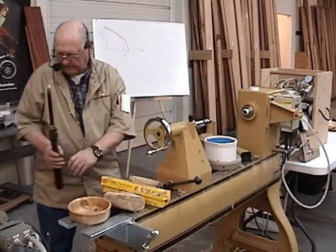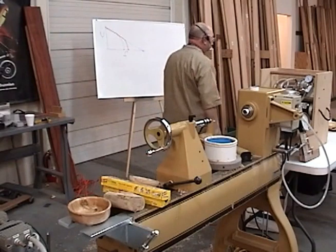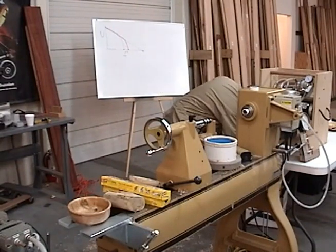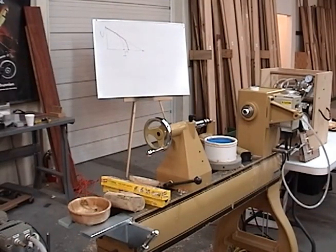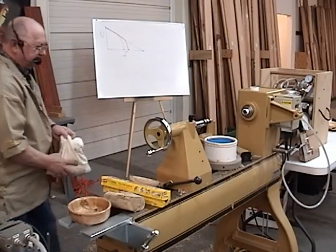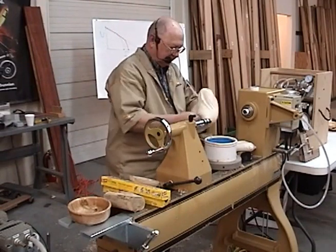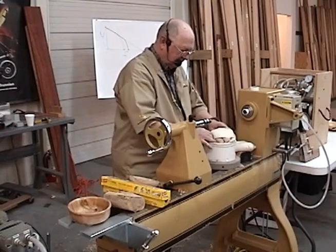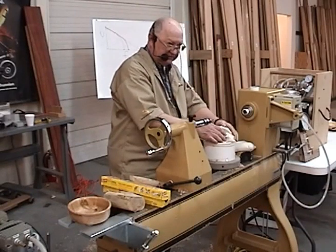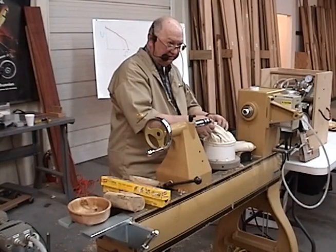The other thing we need is some sand or rice. The original work that I did I just poured loose rice in here and it got messy and awkward, so I started putting it in the bag. The key is the bag helps keep it easier to handle, but it's got to be loose — got to be real loose.